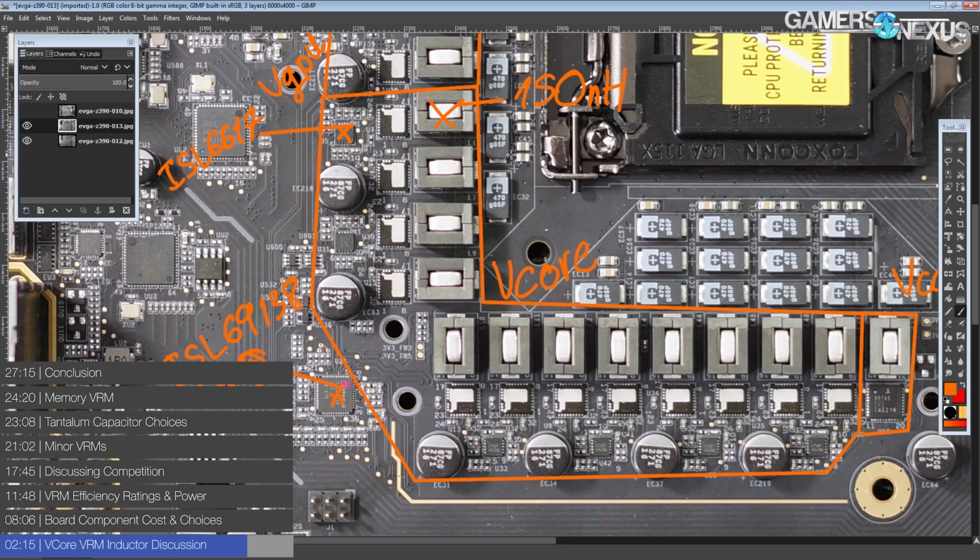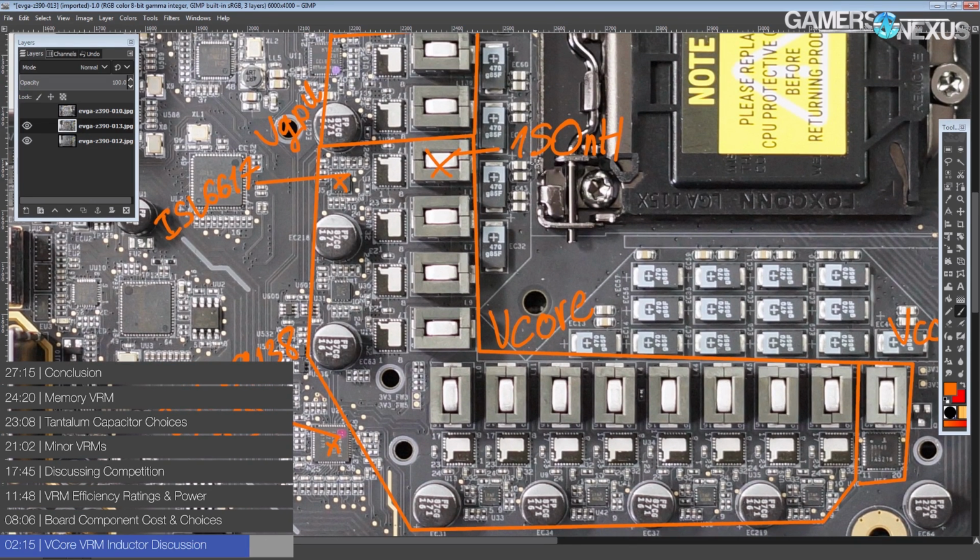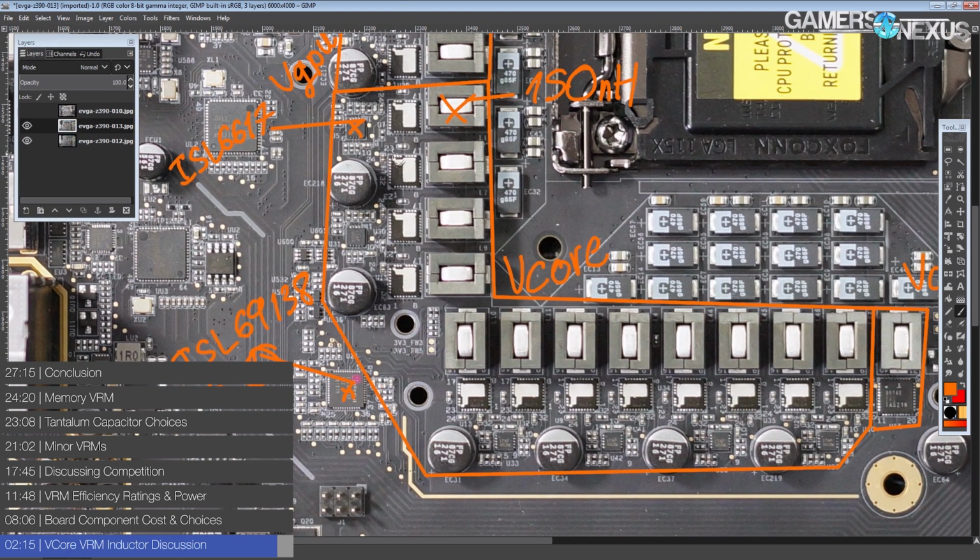It is worth noting that on GPUs, it's pretty standard practice to use inductor values of below 200 nanohenries, mostly because the power consumption of a GPU is really not consistent. So you end up with massive transient response demands, and transient response becomes extremely important. Voltage regulators on GPUs tend to opt for lower inductance inductors to deal with the inconsistent loading they end up under.